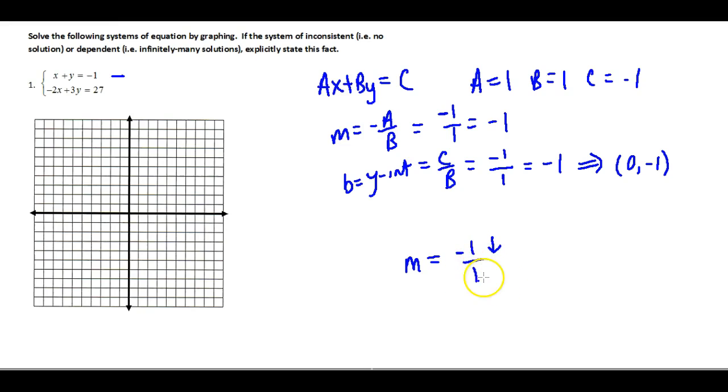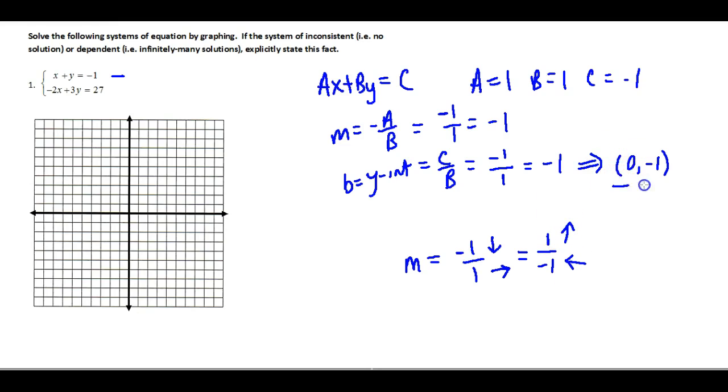And then this one here down in the denominator, we know that that's the change in x values with the formula for the slope. So we need to move plus 1 unit in the positive x direction. So that means we would move to the right. So we could find another point on the graph by going down 1 unit and to the right 1 unit. Now, of course, since this is negative, we could also write it this way and find another point by going up 1 unit and to the left.